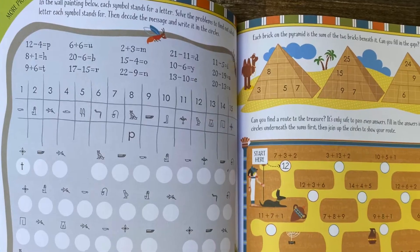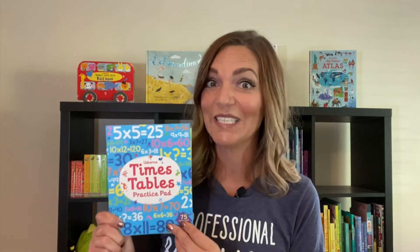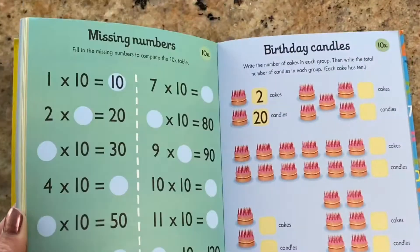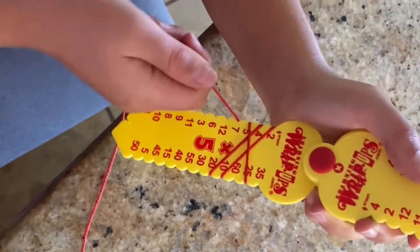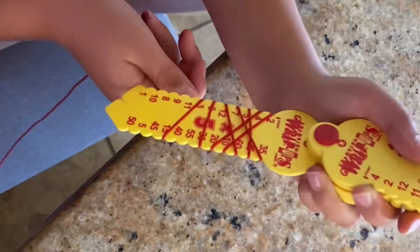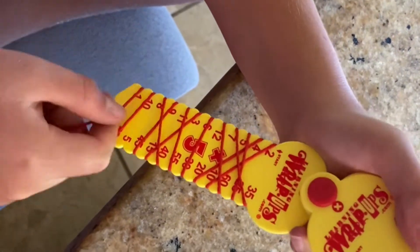You can reinforce basic operational math skills with our Adding and Subtracting and Multiplying and Dividing activity books, too. Still need more practice? Give our Times Tables Practice Pad a try, since each pull-out page has a different activity to reinforce memorization and multiplication facts. Still need more practice? Let's give our Learning Wrap-Ups a go. These are hands-on tools that use visual and tactile learning senses to practice facts, and we have one for each operation and fractions, too. Plus, they're self-correcting.